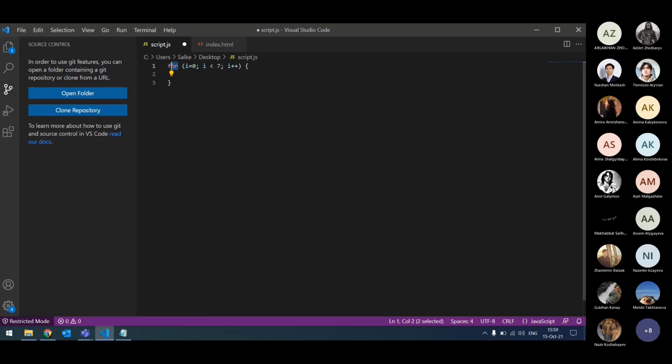We have the keyword for, and then we open parentheses, and here we define the initial value of our variable. In our case, our variable is i, and the initial value is 0. Then we specify the condition, and then we specify what is going to happen with our variable every time we execute our expression. And our expression is going to be console.log.